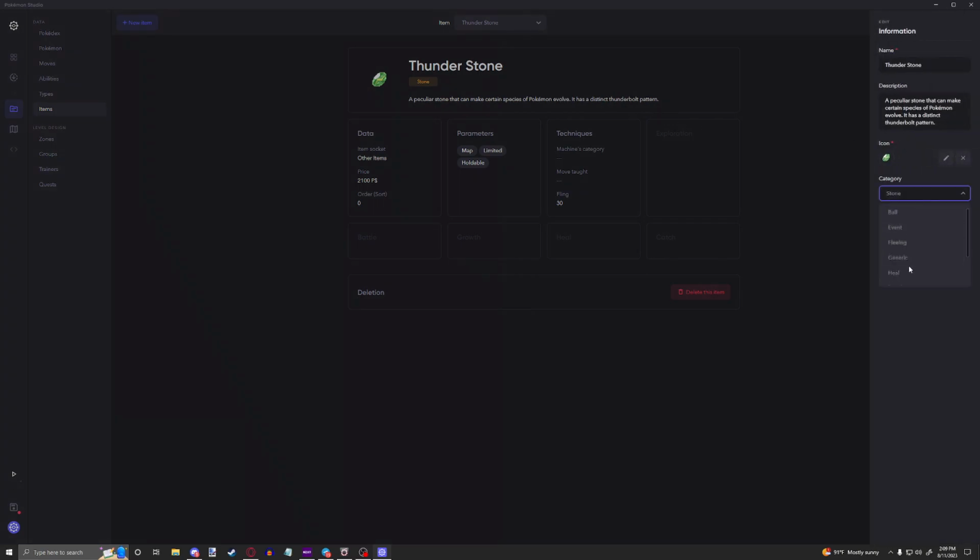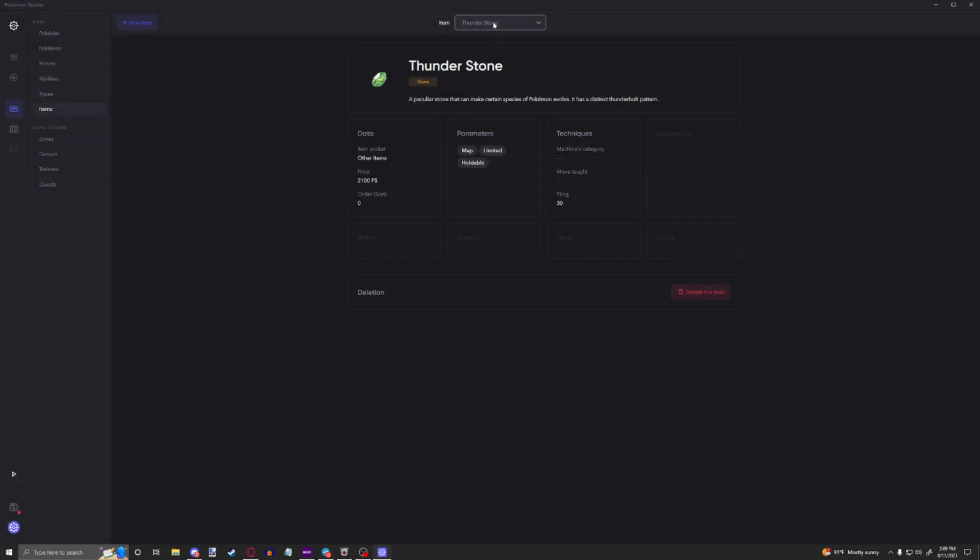And then finally, we have the techniques, which is basically just your TMs. So we're going to look at TM02 for an example. This one is going to be Dragon Claw, and it'll work just like a TM would. So now, since I want to go into each and every one of these categories and really explore each of their little tabs or windows, I guess you could call it, we're going to start out with techniques, since that's where we're at right now.